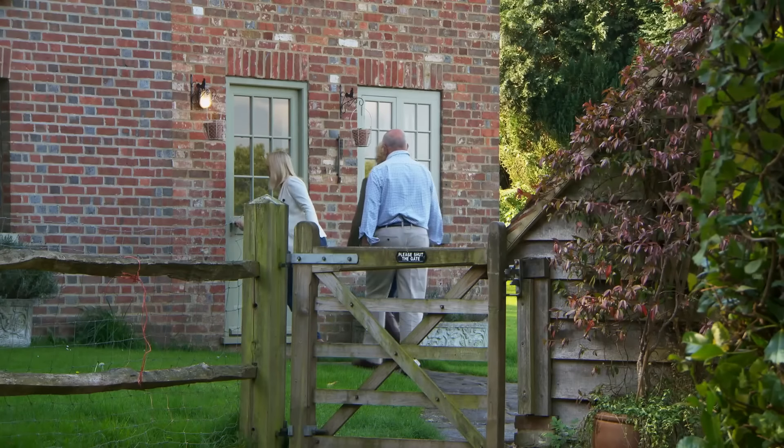They may not have finalised the house sale with Chris and Jackie, but what they did do was find them the perfect home — just frustratingly in the wrong location. The last few days has really helped them fine-tune what they want from their new country lifestyle. They've just got to decide on the exact location and the rest will fall into place. We wish them all the very best wherever they end up. And if you'd like to escape to the country in Northern Ireland, Scotland, Wales or England and need help, please apply online at bbc.co.uk/beonashow.